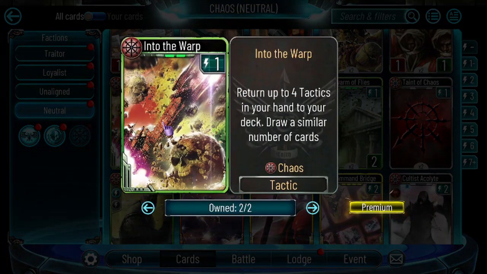Into the Warp had a purpose. The art here is phenomenal. Like, I gotta love this. This is great. Floating planets of skulls. I don't even think these are floating skulls. I think these are floating planets of skulls. Or maybe they are. Maybe they are floating skulls that are just dissolving in the warp.